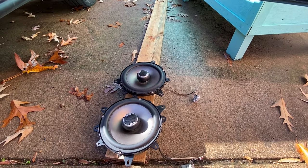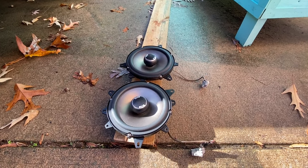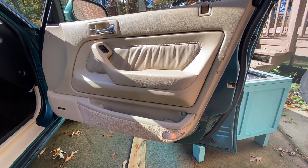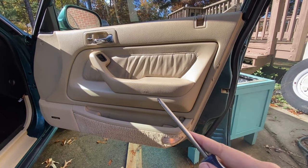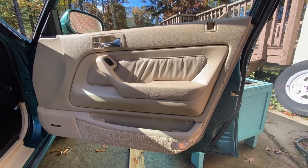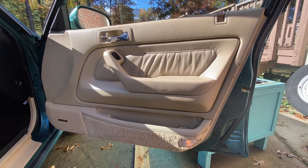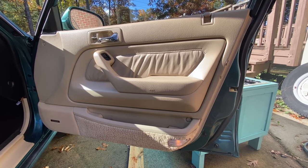Okay, here's the Polk Audio 6.5s we got from a junkyard yesterday. These came out of the front doors of a 1995 Honda Accord. If you recall in one of the previous videos, when we replaced these door panels, the OEM speakers were basically disintegrated inside there. So I removed them, and there are no speakers in there for the time being. I want to keep the cost down, so these junkyard speakers for 20 bucks weren't a bad deal whatsoever.